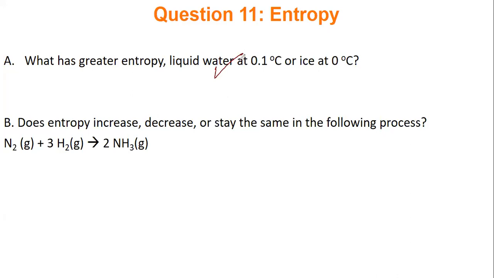So let's talk about this. Although I talk about entropy as chaos, because that's the easiest way for me to think about it, another definition of entropy is the number of states possible, the number of different conformations that you can be in. So here we have on the left 2 gas particles, and on the right we have 1 gas particle. Now the simplest way to think about this is, how many positions can I put 2 gas particles in a room versus 1 gas particle? And I'm going to break that down for you even more simply.